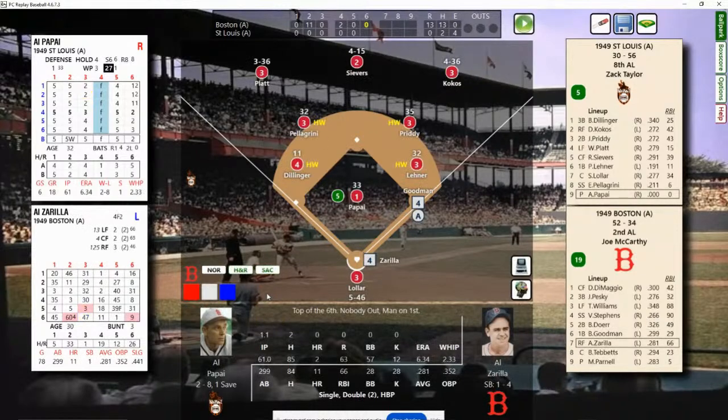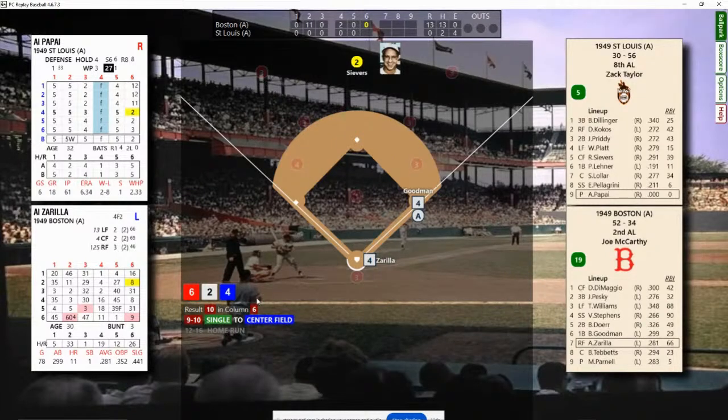If you roll a 36, if the pitcher and the batter are the same handed, a lefty pitcher to a lefty batter, he's out. If it's a lefty pitcher to a righty batter, he singles, and vice versa. So it's always good to put in the opposite handed pinch hitter in this particular game because 36 comes up quite a bit.